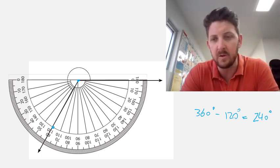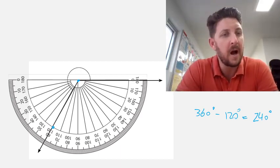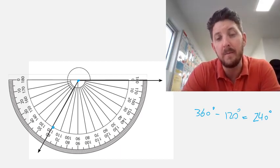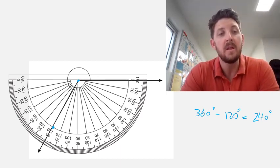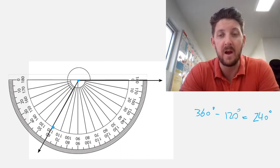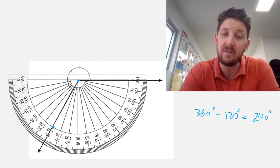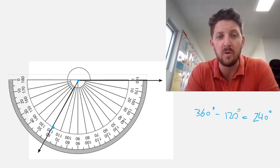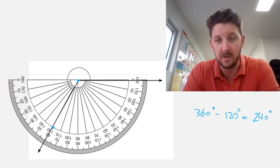Now I haven't got any for you to do today, guys. I want you to draw some yourself, have a little bit of a go, come in with your success criteria. Remember, we're looking at making sure that we measure the smaller angle, then we're going to take it away from 360 degrees. The only other things that I would expect to have in your success criteria are things like how do you read your protractor so that you make sure you get the right measurement.